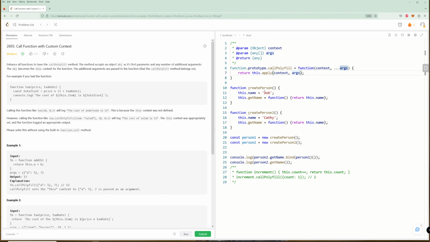And so this is pretty much the same thing as bind, only with this, we're just applying it straight away, right? With bind, we are overriding the function, and then we're getting a new function. With this, we're just applying directly. So if you want to apply a function to another context, this is what you'd use. I think this is the better way of doing it.